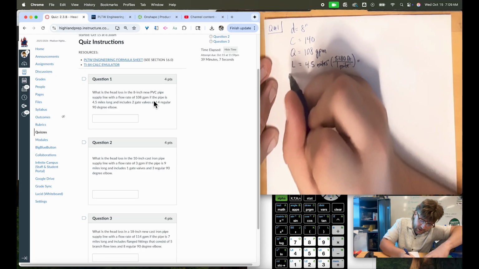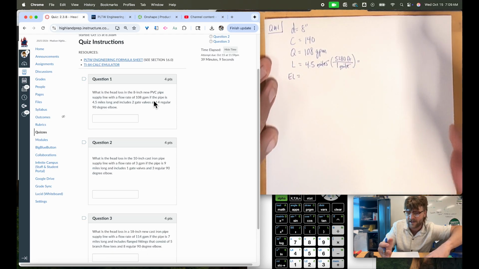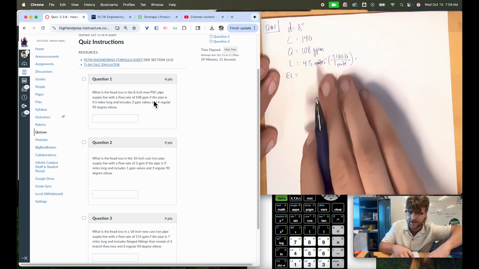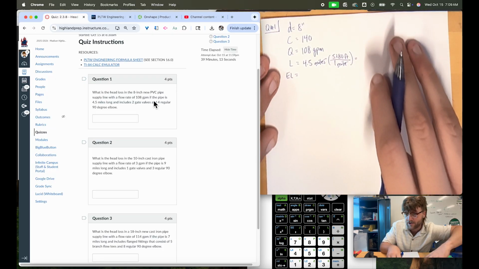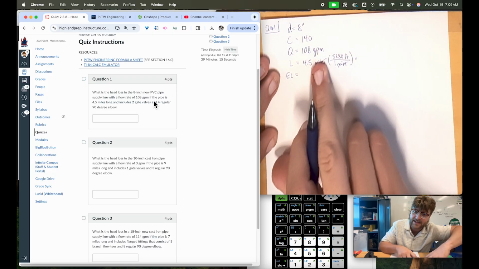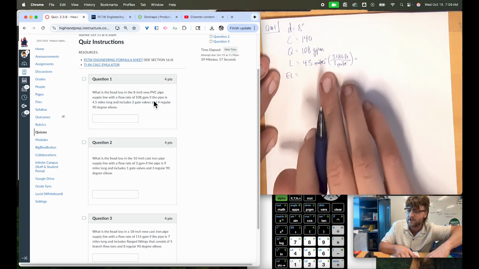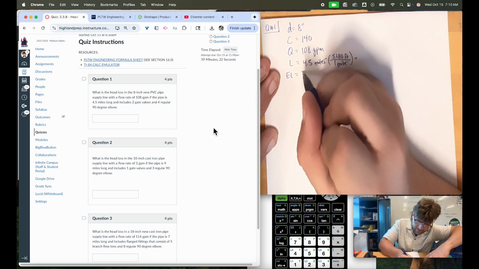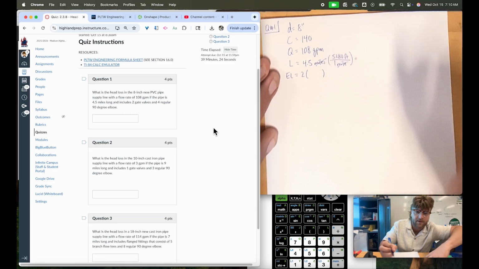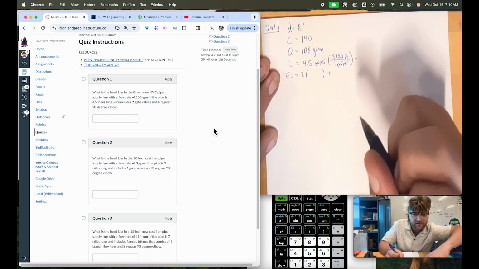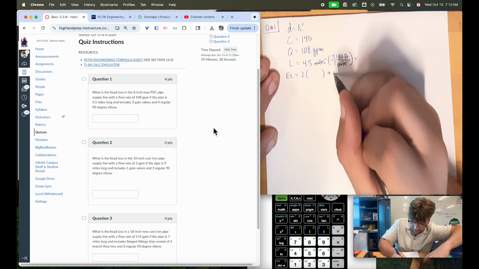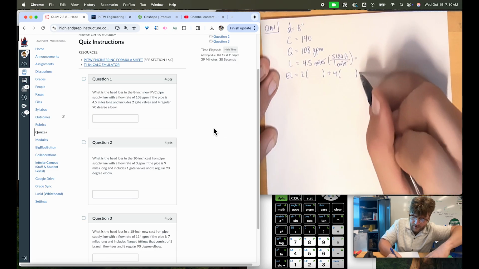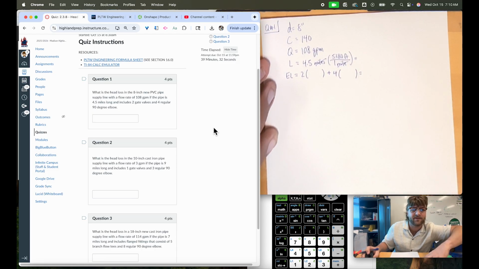And then additionally, we're going to also have an equivalent length here that we're going to need to calculate out. And so the length that we're actually going to plug into our Hazen-Williams formula is going to be this length plus our equivalent length due to those fittings. And so what they tell us, so we've got 2 gate valves, so I'm going to put 2 times. We'll put in that equivalent length there for 1 gate valve for an 8-inch diameter pipe. And then we've got 4 of the regular 90-degree elbows. And so we're going to plug that equivalent length in there too.